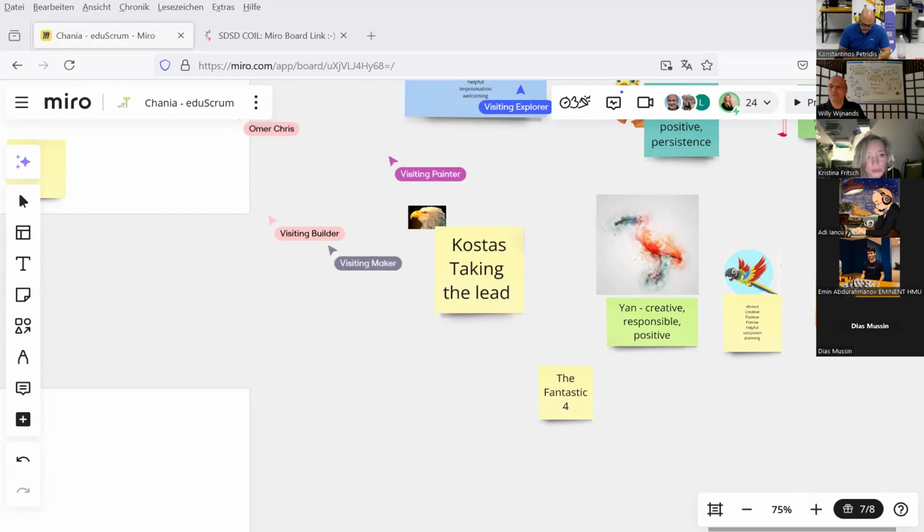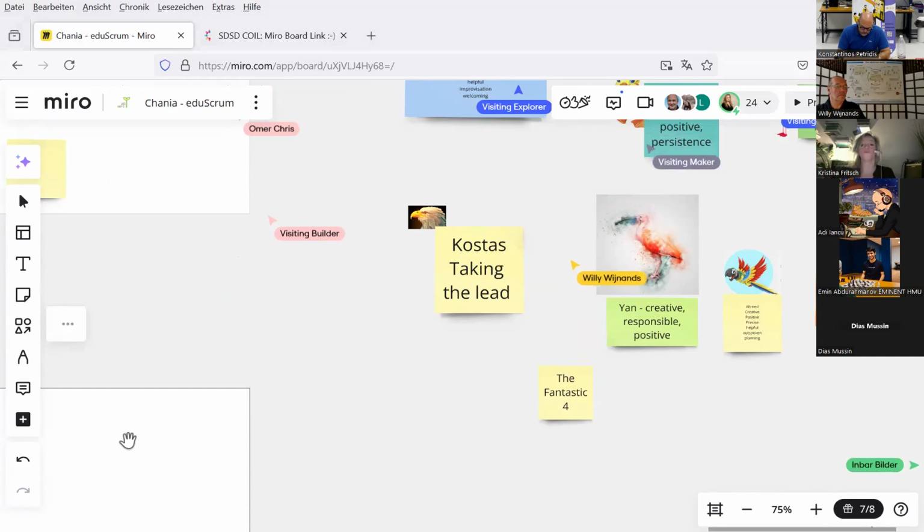So you can decide which room you would like to go to. Of course, the members who are in the chosen teams should go to their team captain. I hope it works. If not, we will support you, but it takes more time when I try to put you in from the list. So try to find your team captain, and everyone who's not on the mirror board goes randomly into a little team, and it's the same question. Imagine you are in this team. What would be your team name?